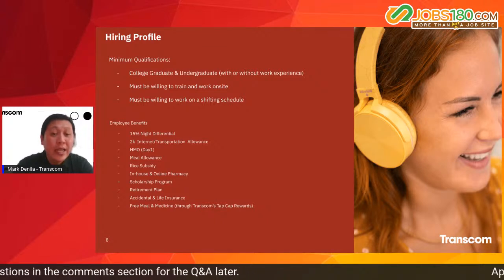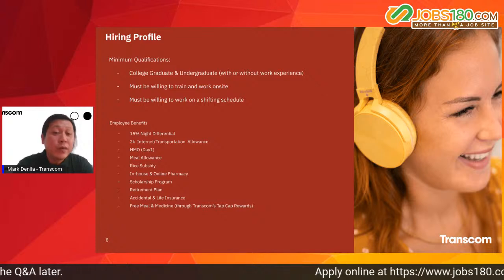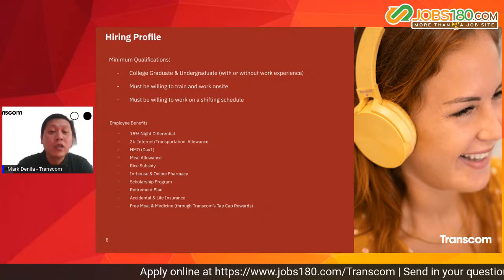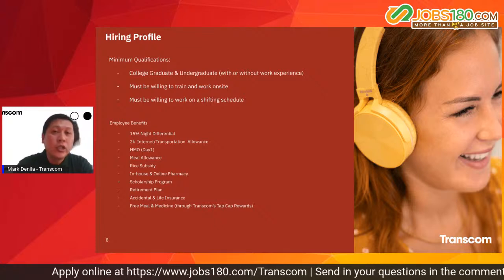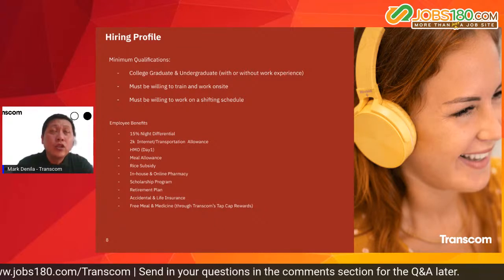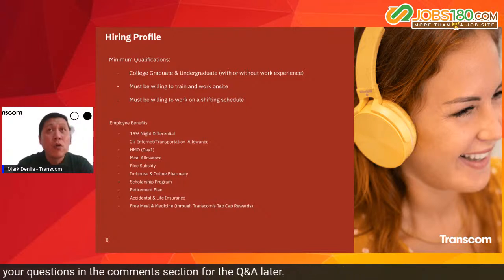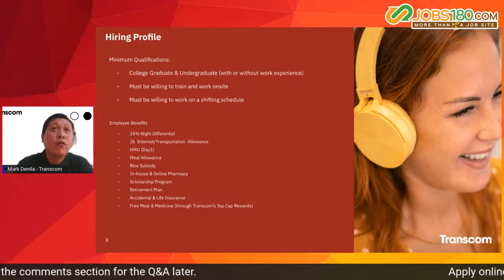We have our own in-house and online pharmacy, scholarship program, retirement plan, insurances, and free meal and medicine through our Transcom TapCap rewards. We also provide free accommodation and free meals during training, especially for applicants who are far from our site.